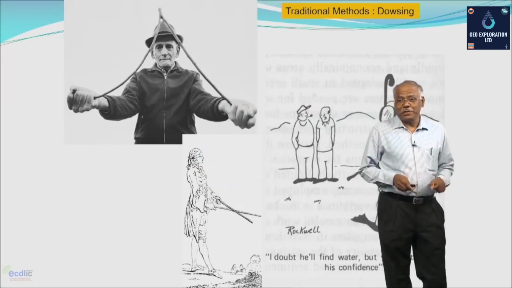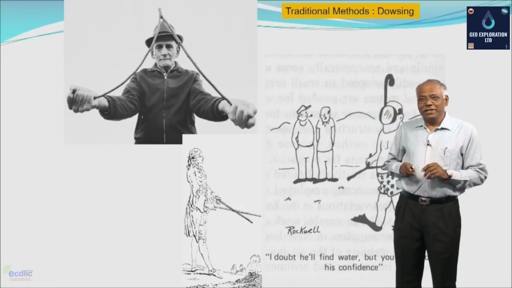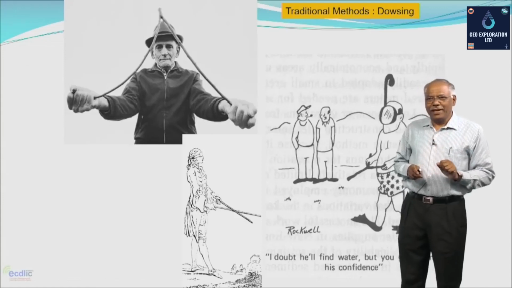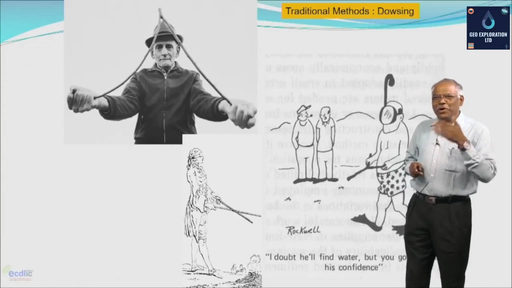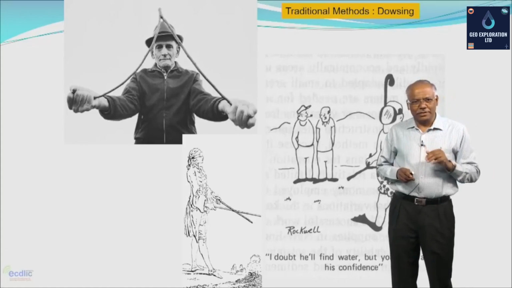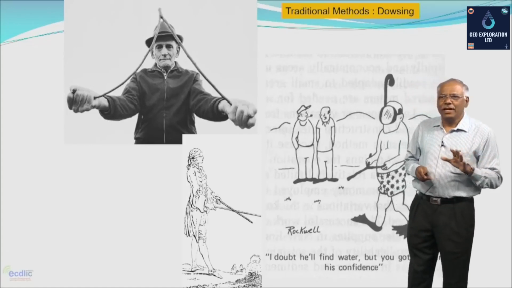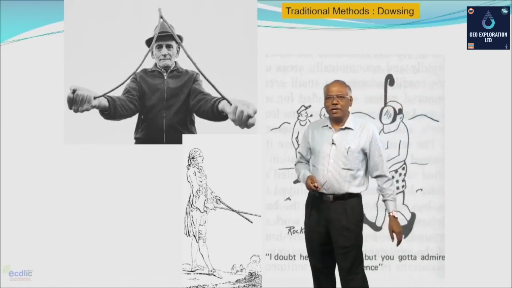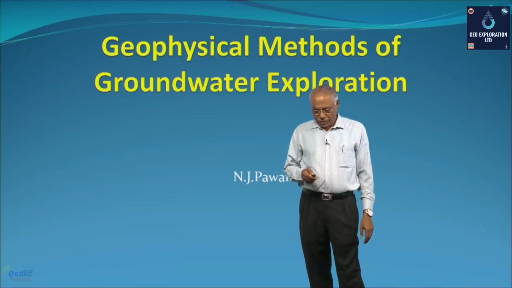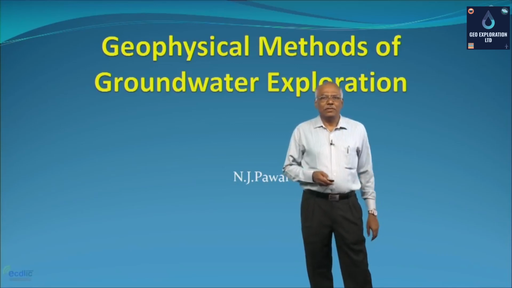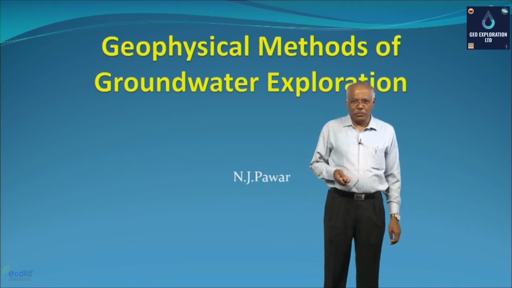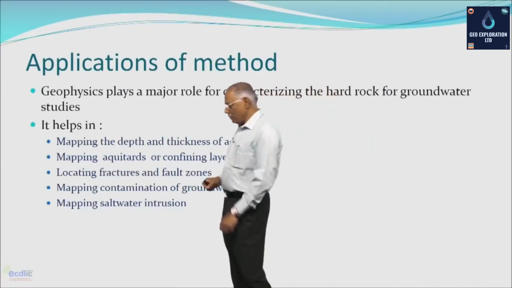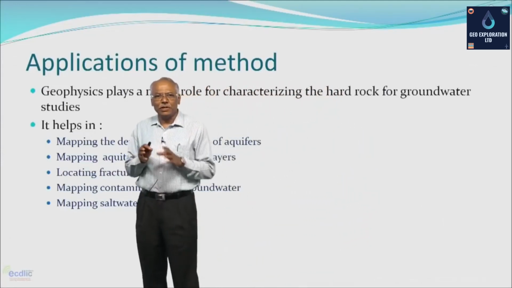Without going into details of this particular traditional technique, we are now going to see that this is at the back of our mind, and therefore, we have to see now beyond traditional techniques, do we have the techniques which are modern scientific techniques, and can they be applied in search of a groundwater. Let us now try and look at these methods, and therefore, we have looked at this topic which is the geophysical methods of groundwater exploration. Now, let us go and see the applications of the method which is a geophysical method.